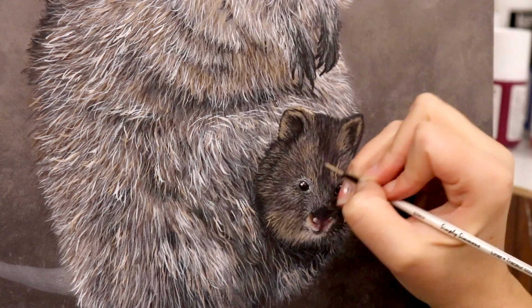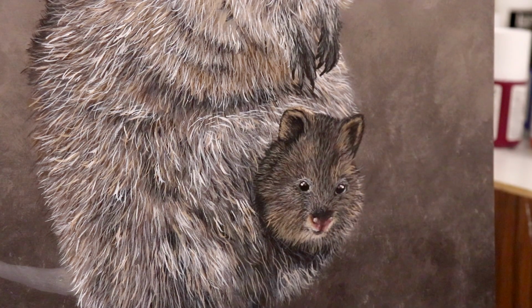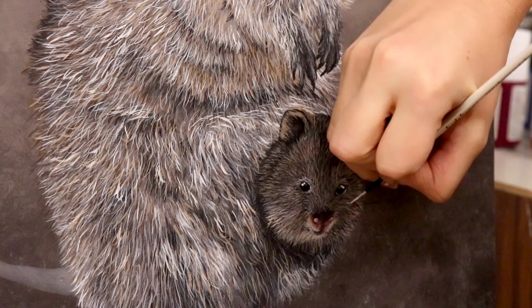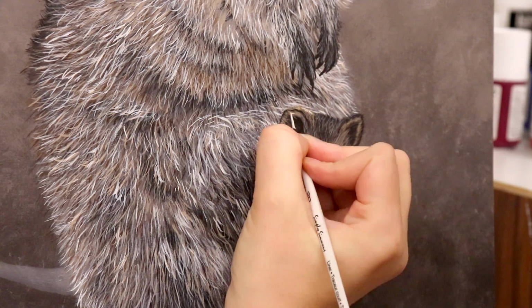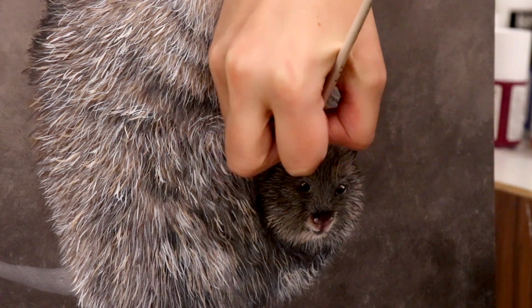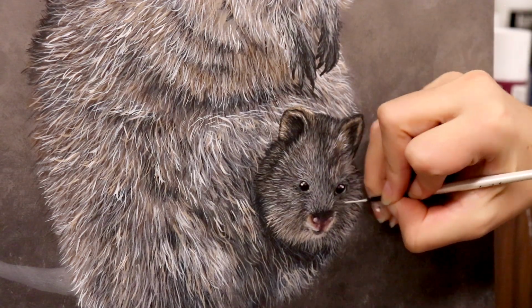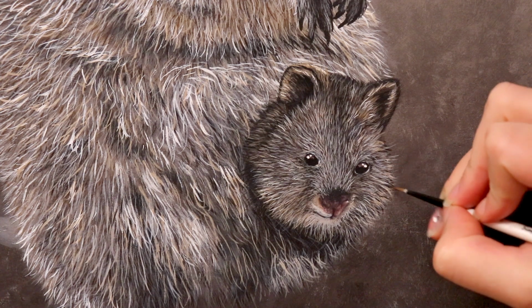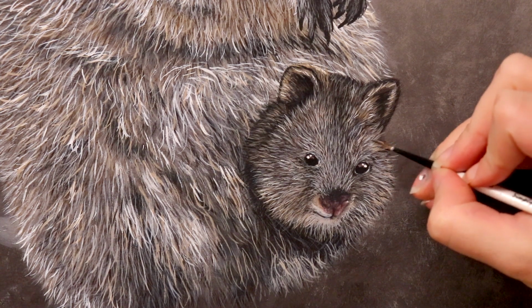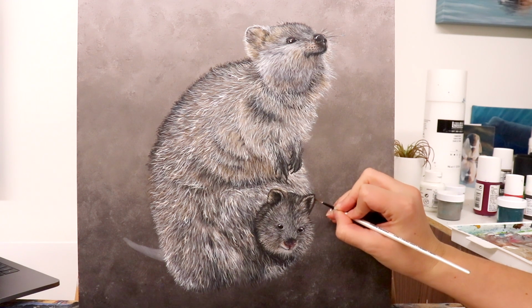And at the end of the day, it's just layering and layering and layering different layers of fur lines. So starting with the dark color, lightening it up slightly more, making sure you have enough contrast in your fur layers at each stage. And in real time now with the liner brush, you can kind of see how we're just really subtly creating those tiny little lines. And with that, I think we're gonna call this one.